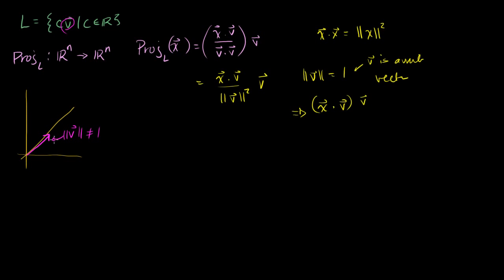Well, you can just normalize v. You can define some unit vector right there. Let's call it u, and I'll say it's a unit vector. Let's say that that is equal to 1 over the length of v times v. I showed you this in the unit vector video. You can construct a unit vector that goes in the same direction as any vector, essentially just by multiplying that vector times 1 over its length.